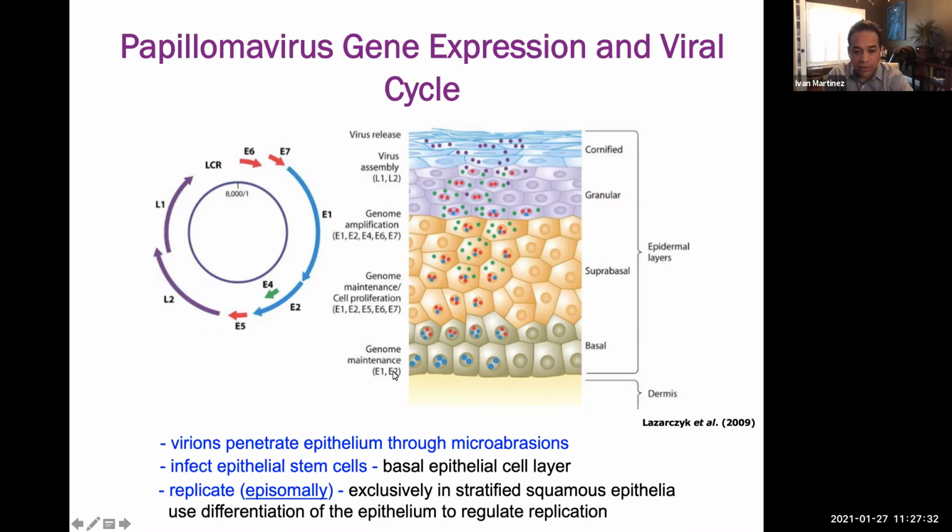Now, the interesting thing about the HPV, they need to infect the basal layer of the epithelium. So there has to be a cut, there has to be an abrasion in the epithelium, so the virus can actually go all the way to the bottom of the epithelium and infect these basal cells, because these are the cells that are actually in the process of replication. And the virus needs that in the very beginning. And then, of course, in the epithelium, the moment that these cells start migrating to the surface, they are differentiating. So the virus also uses part of that differentiation of the epithelium to express other different types of genes.